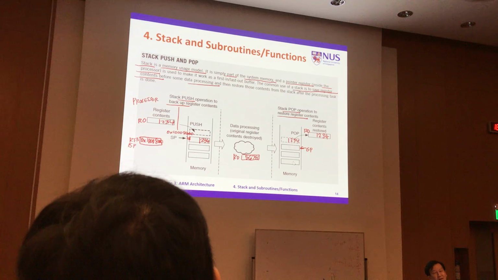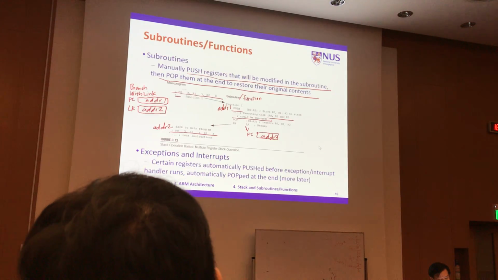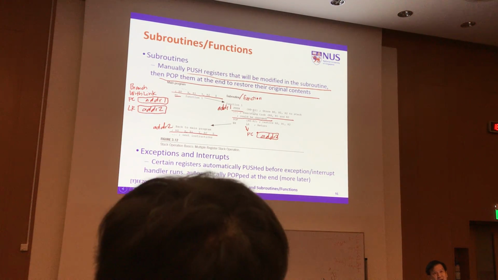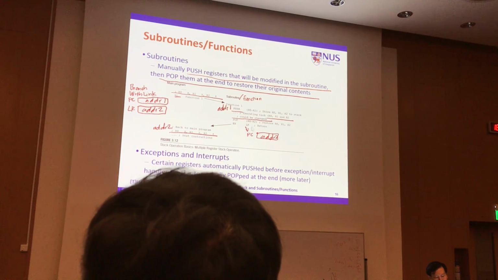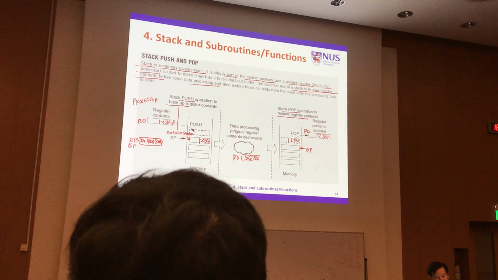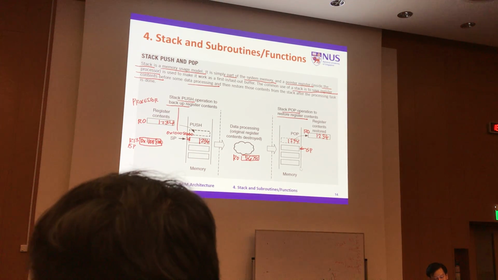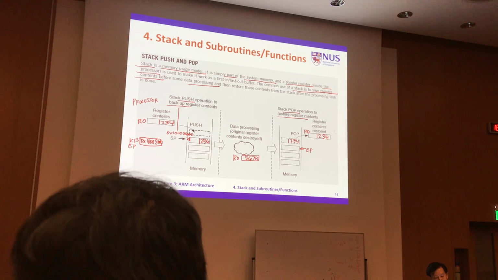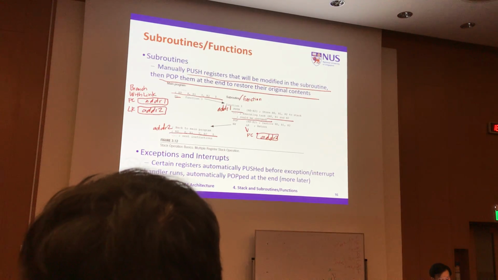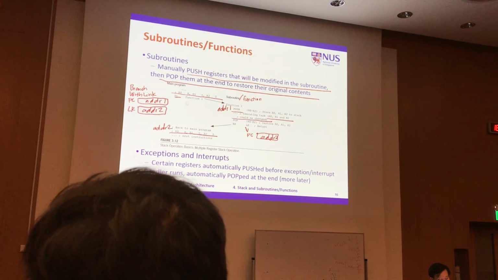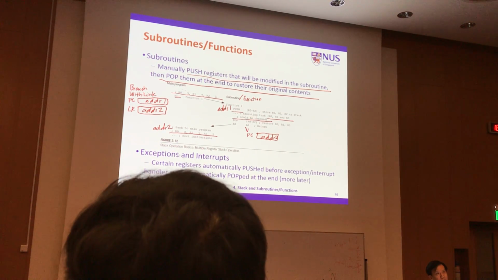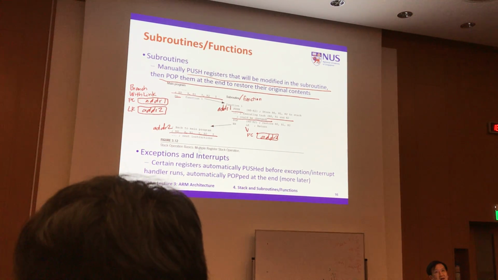And then at the end of your assembly language program, you have one example down here. You actually do a pop. You do a push at the beginning to save it onto the stack. Then you do whatever you want. And after that, at the end of the day, you pop it back. And popping it back is actually just restoring it from memory back to the processor registers. And then when you go back to the C program, just like this picture is showing you, this main part here may be a C program or maybe an assembly language program, you get back the original values and then you don't get confused. And when you don't get confused, you don't have the hard fault error.